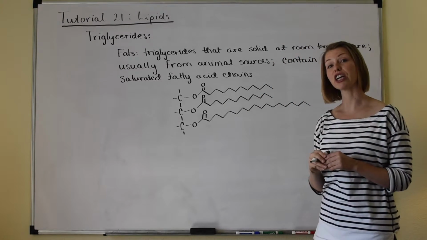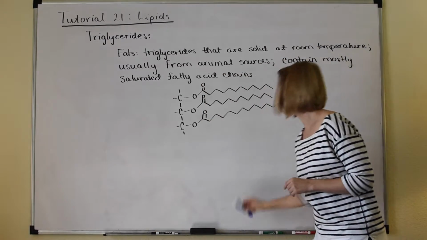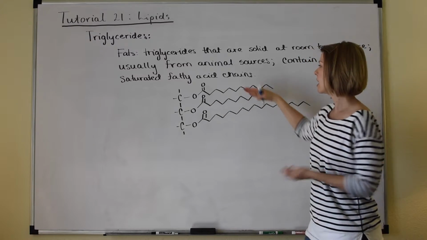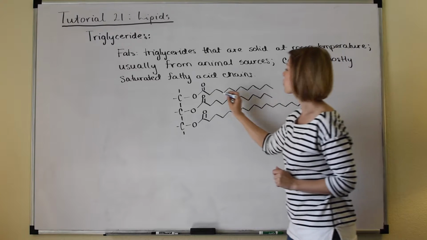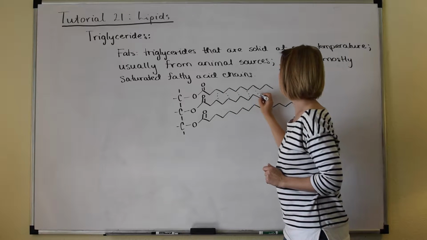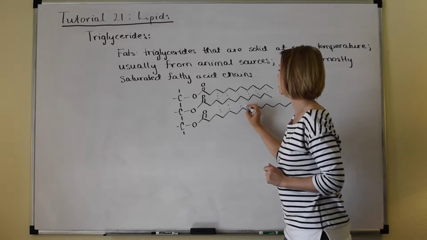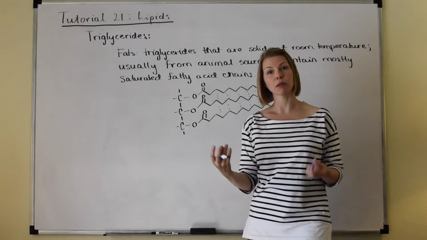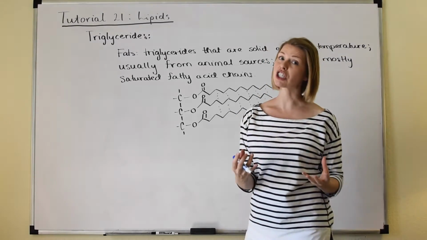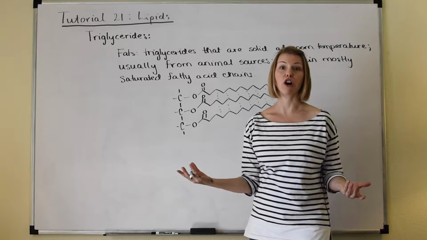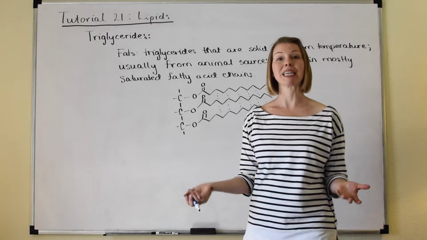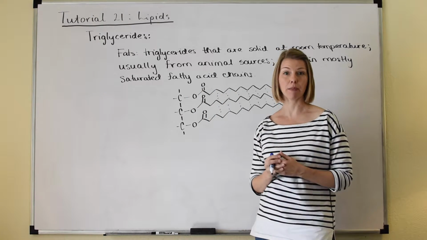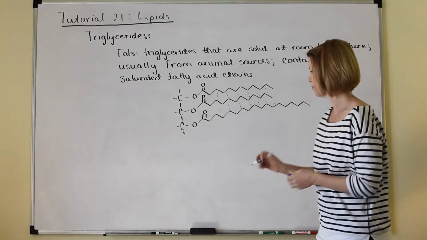So what I'm trying to show here with this example is that these long hydrocarbon chains can just stack together readily, increasing the intermolecular forces of attraction between those hydrocarbon chains, which are going to be London dispersion forces of attraction. And the stronger those intermolecular forces of attraction, the more energy it's going to take to break them apart. And so the melting point is going to be higher. And hence, that is why your fats are solid at room temperature. They're going to have higher melting points.